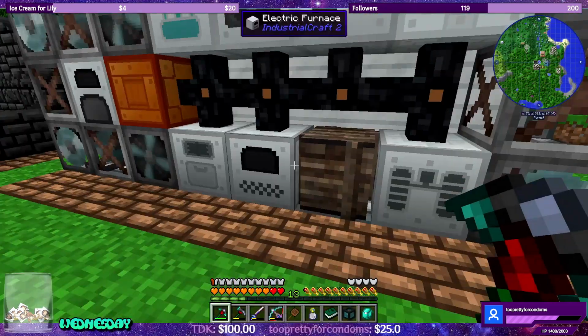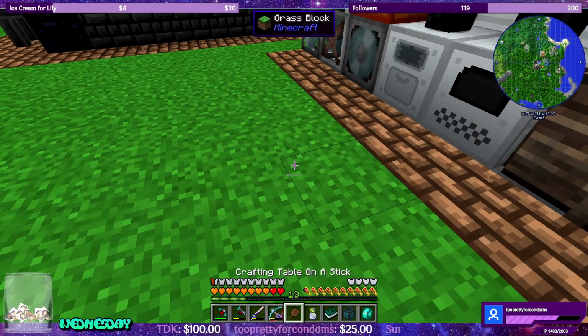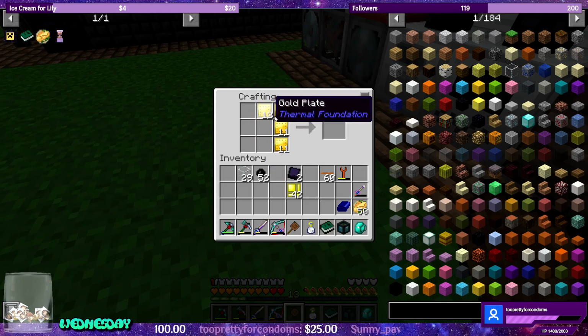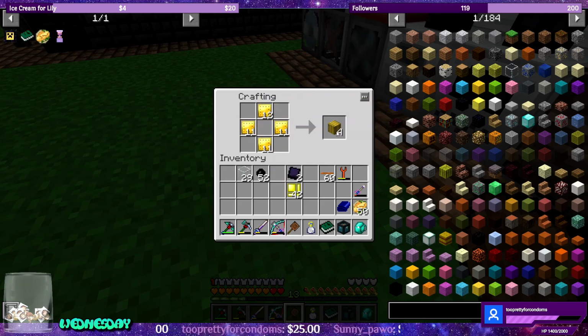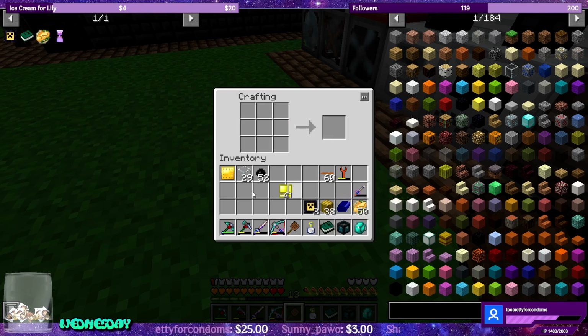We're also going to grab these, and we're going to grab these. And let's go. We can make the gold sheet metal, and then we can make reinforcement modifiers.